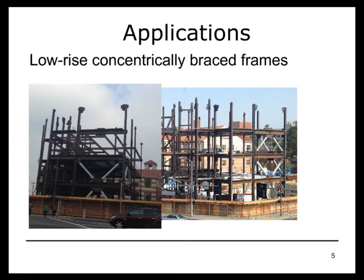So buckling restrained braces in the last 15 years or so have become a common system to be employed in a lot of different types of structures. Especially in low-rise concentrically braced frames, they offer a lot of advantages over the systems that were very popular or continue to be somewhat popular for that application, such as special concentrically braced frames.